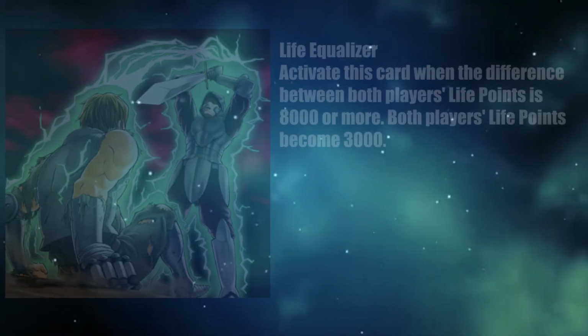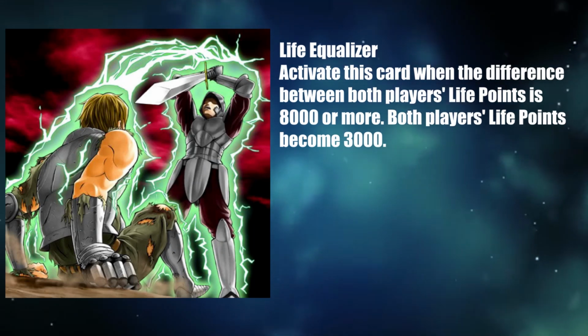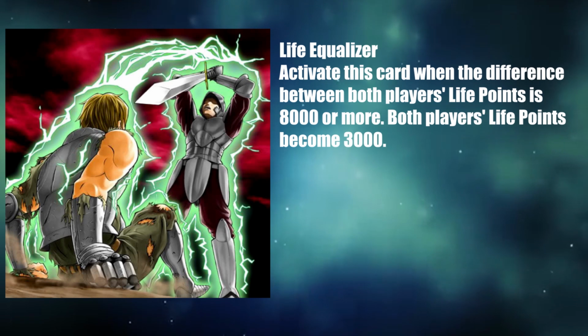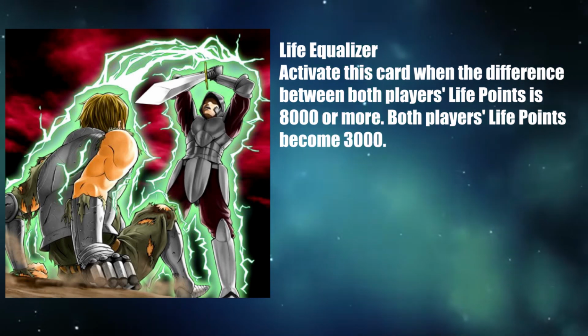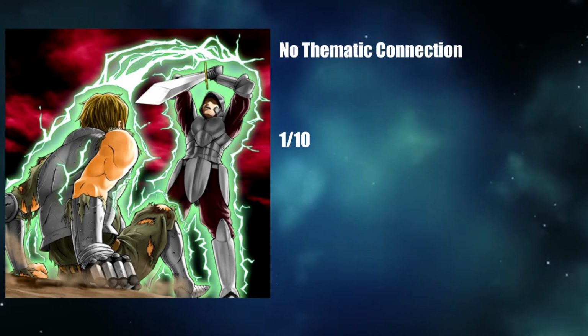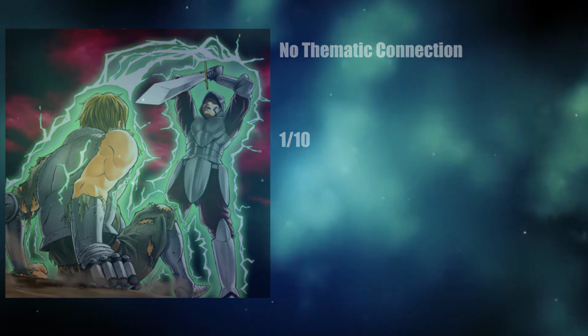The next trap is Life Equalizer, and if it didn't have E-Hero in the name, I would wonder what the heck this has to do with the archetype at all. The art has no relation to the rest of the archetype, the name and effect match in a sense, but it doesn't really work at all. In the context of the rest of the archetype, this is a trash card. It gets a 1 out of 10.